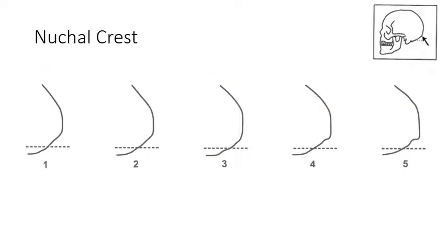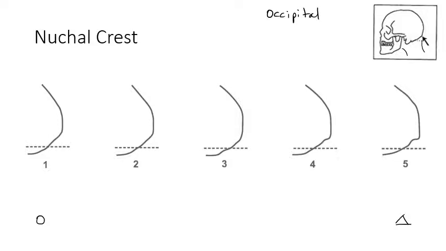Right, so if we move to the occipital bone, and we see in our right-hand corner the area that we're looking at, and I can here draw in perhaps a neck as well. Okay, this is where we see muscle attachment for our neck muscles, and it does attach to the back of the occipital, or the more inferior aspect of the occipital bone. And again, we can rate this from female to male.